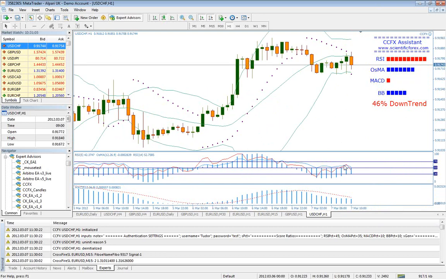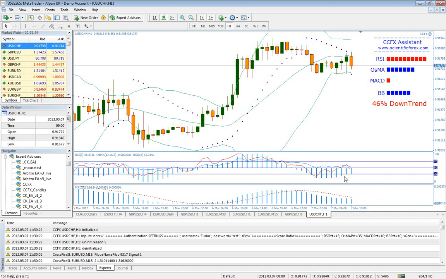Okay, so as you can see, we just had a cross for a sell signal, but also the OSMA indicated that it was an uptrend here. But if we look closer, we can see that here could be a high point as well. If we're looking at the histogram as a line chart, we can see that here is a low point and here could be a high point. So I'll just wait in here to see what will happen.